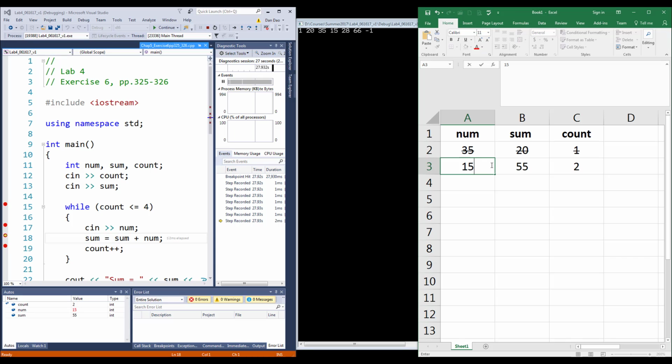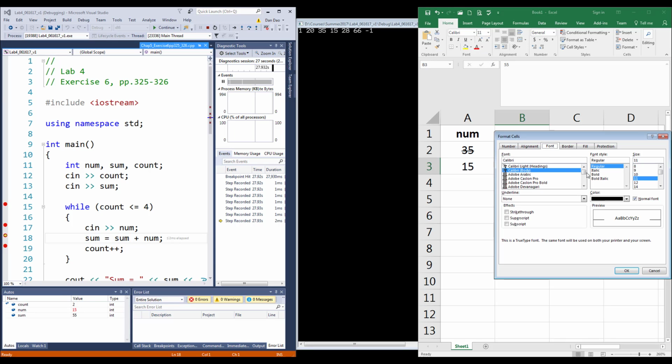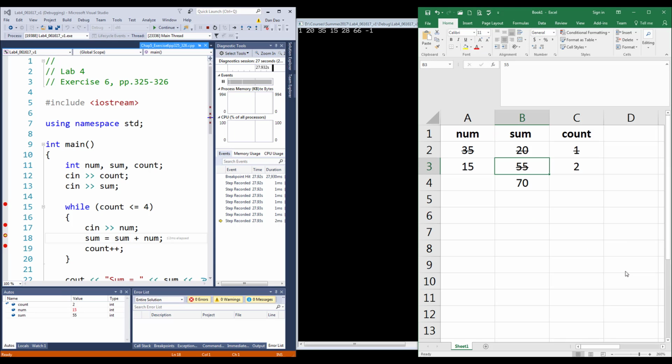You're going to update, what's the sum? 55 is the sum. You're going to add num to it, which is 55 plus 15, should update you to 55 to what? 70, right? And this needs to be strike through. Okay, like that. So I'm going to hit next. So you're going to see, look, 70. Okay, so 15 plus 55 is 70.